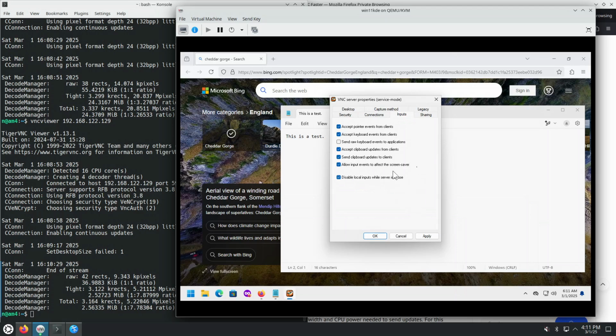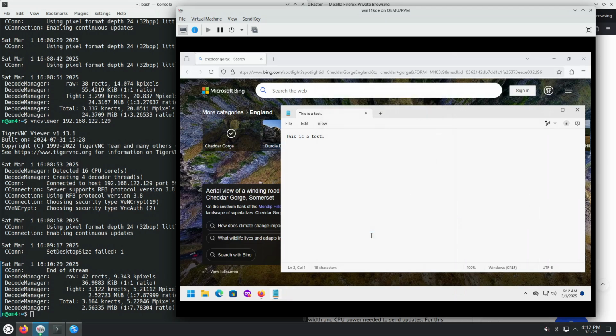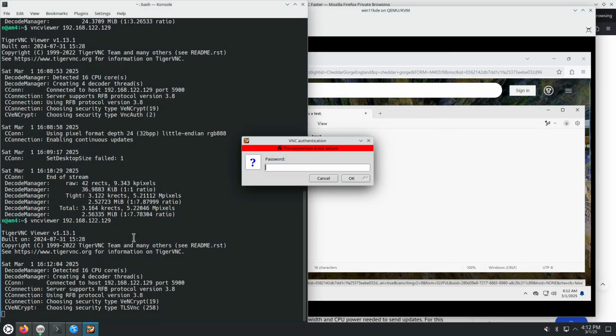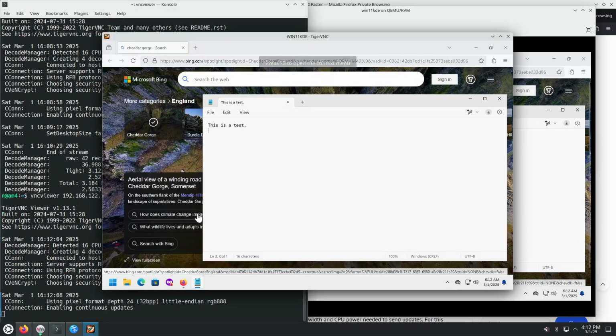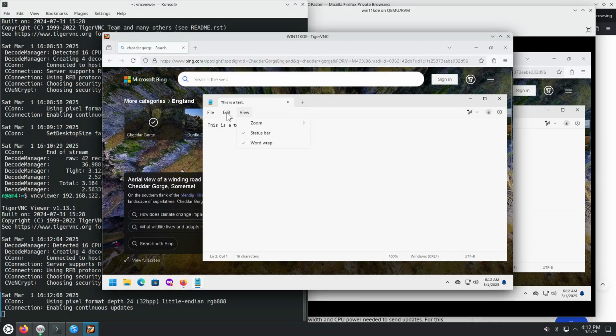This also doesn't seem to help. Polling for changes. I don't know, maybe this one, VNC hooks. Let's try this one. Let's reconnect. I know the speed is really bad.